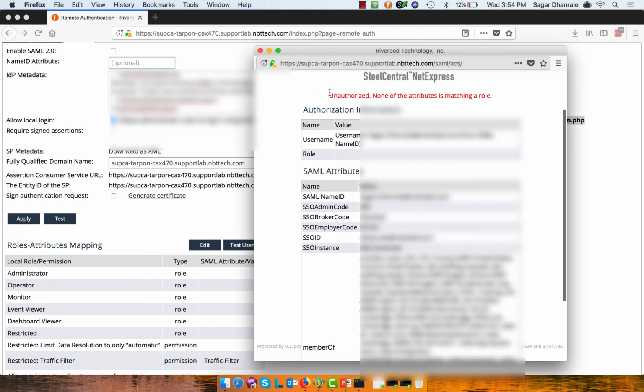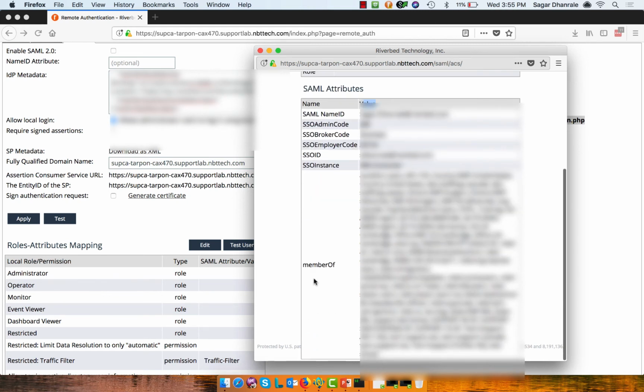This is the authorization information over here. My username is currently blurred out, so you cannot see it. And the role to which I got mapped, since we haven't defined any roles, that particular line is empty. And these are the SAML attributes. SAML attributes are always written back as an attribute value pair. So this is the name of the attribute and this is the value. I'm going to use the name as memberOf for my demo purposes, and the value I'm going to use is Axelion users, of which I'm a part.